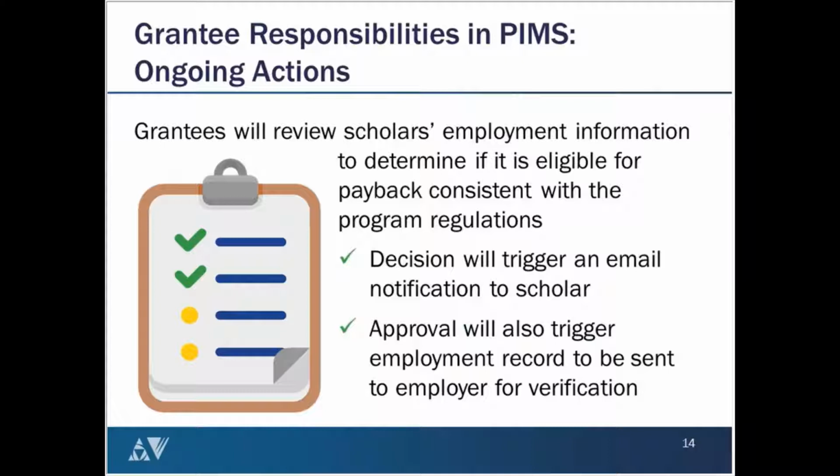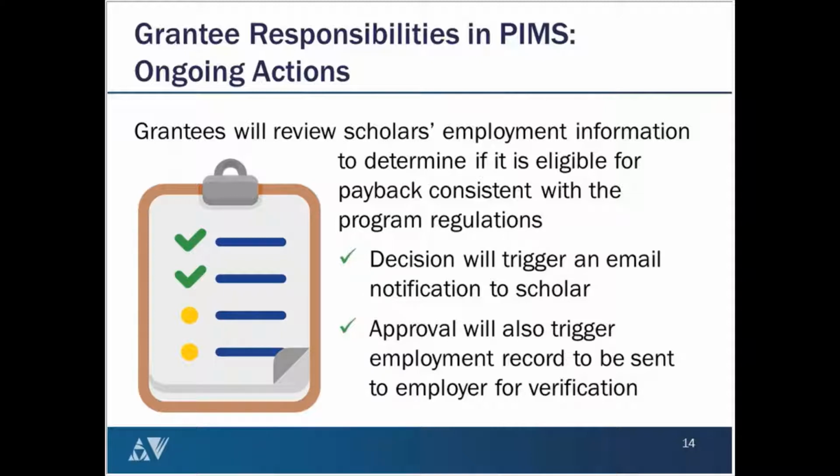Ongoing activities that you as grantees will be responsible for, as I mentioned earlier, a primary activity will be within PIMS, reviewing and determining if their employment is eligible. The scholar, which we'll talk in a moment about how they will submit employment, but after they submit employment to you as a grantee, you'll have the ability to go in, review the uploaded documentation, and determine whether it is in fact eligible. Doing so will trigger an email to the scholar to let them know of your decision.